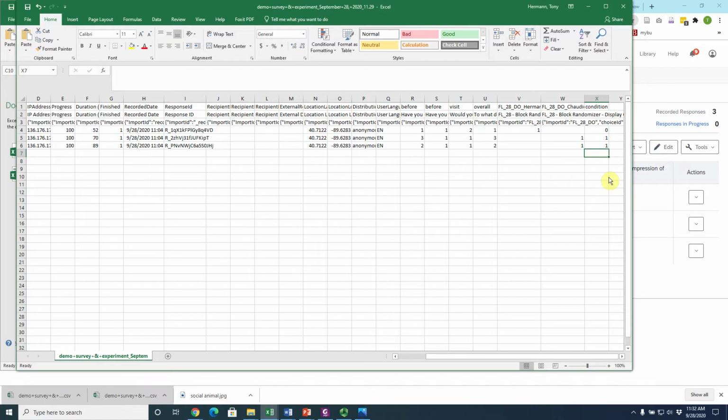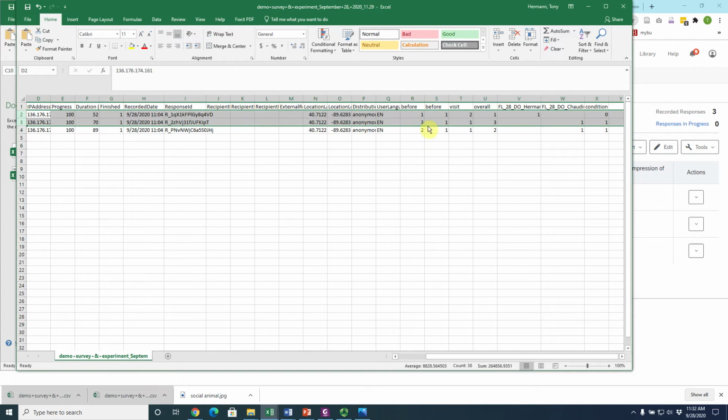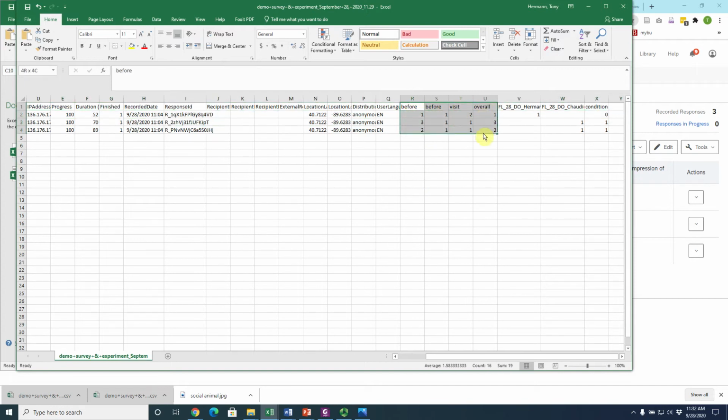I select CSV file because it is uploadable to SPSS and JASP and most other data analysis programs. Before I save it to upload it into one of those programs, I delete these 2 rows. The second row in particular, as we saw, is really useful because it has the question wording when you're working in Excel, but you need to delete these rows before you analyze it. So you just have the variable labels and then the data and our new condition variable. Then I save this file under a new name, and I'm able to open it up in JASP, SPSS, or any other program.